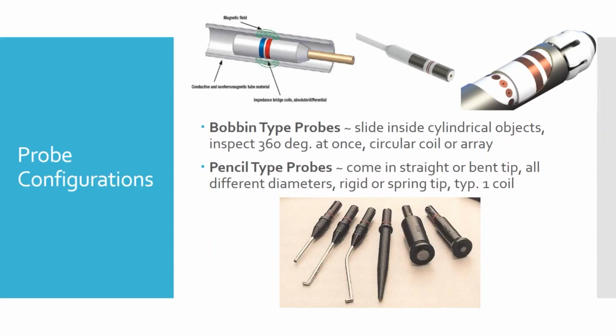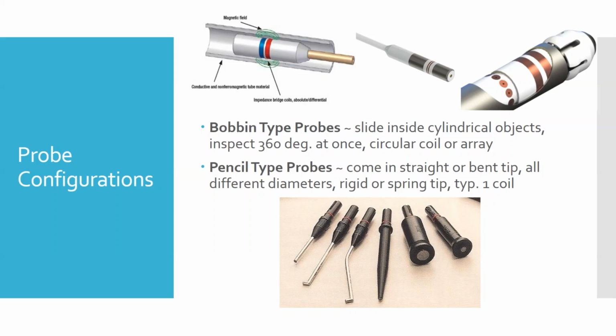So the last time we left off, we were looking at the different probes, the configurations of those probes. I know what I forgot, I remember now. Different probe configurations, and I talked about how probes or coils can have one or more coils in them. So some examples of bobbin probes with multiple coils that create fields in alternate directions versus these pencil probes down here and the spring-loaded probes, which have a single sensor on them.